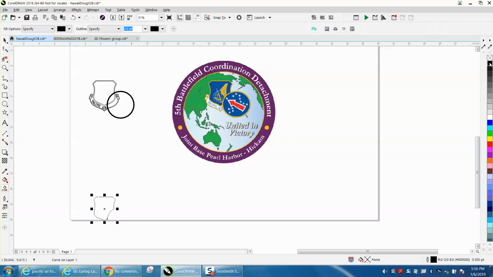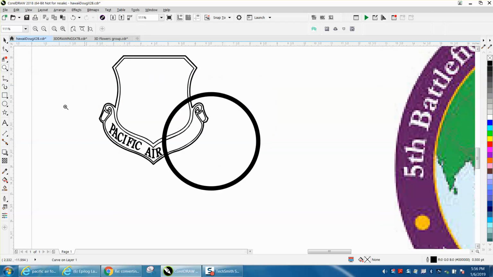Right click on a line. I'm going to make it 500 points for right now. It's good enough, and that's what we're going to use for that interior line. So if this messes up, we don't have to do anything. So here's the way to do it, and it just takes some time. Grab it with your shape tool and grab as many nodes as you can and hit delete.